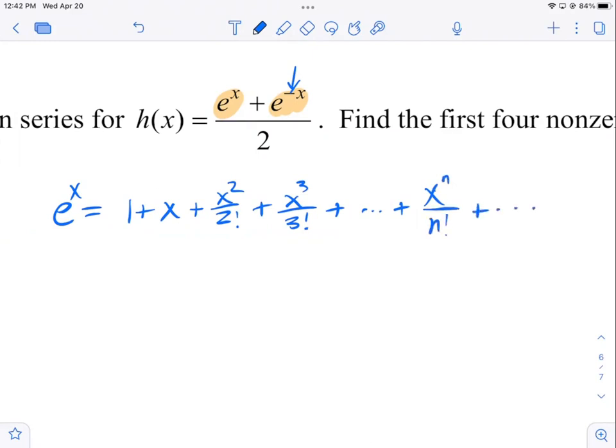Now, again, we're assuming here that we're starting with n equals 0 because that's how we generate the first term, but you don't have to state that here. It could be that we start with n equals 1 or n equals 5. It only matters that you state where you're starting when you put it in sigma notation.